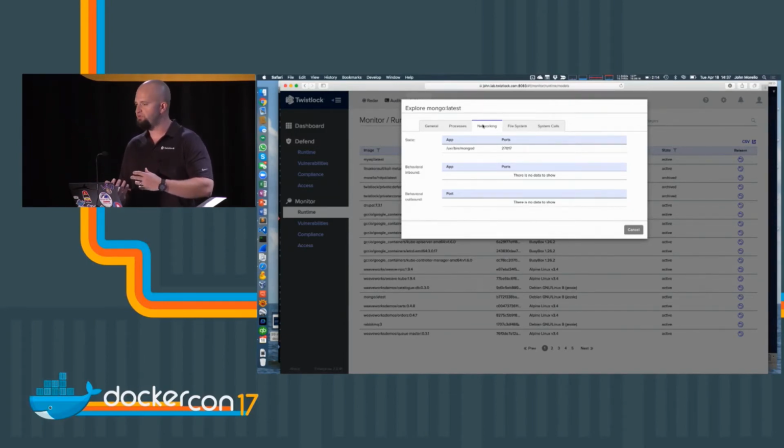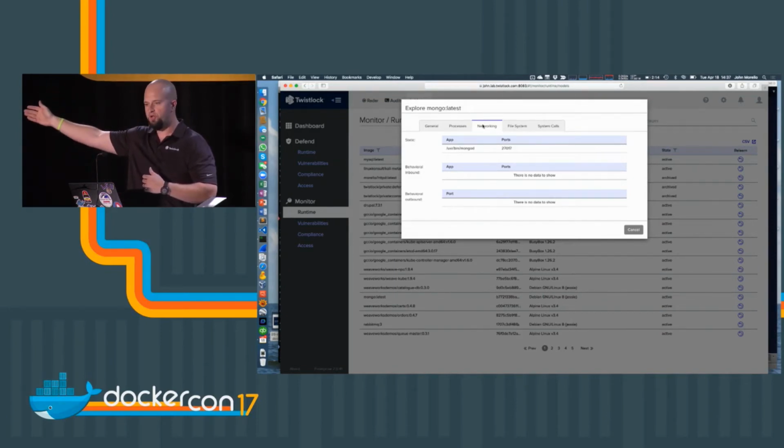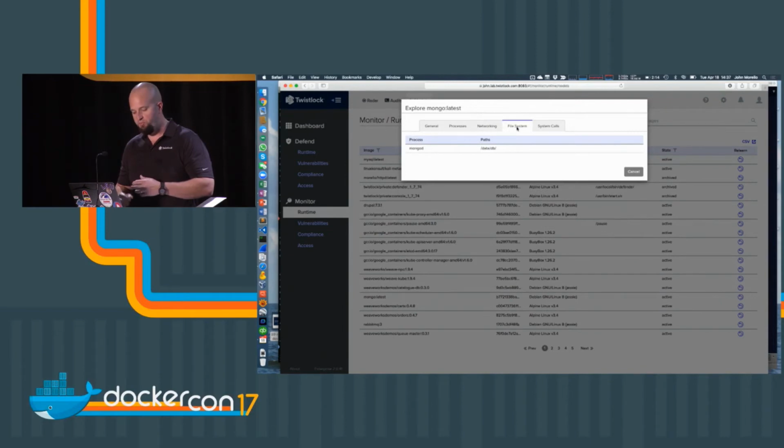From a networking standpoint, we can learn both from a static standpoint where it's listening, but also behavioral bidirectional connectivity. For example, what sort of inbound ports does it listen on beyond what it might be doing based on the Dockerfile? What are its outbound port communications? Does it talk just over MySQL, like 3306, to some backend, or does it make calls for DNS lookups or to talk to a Redis server or something like that? From a file system standpoint, we understand what files are being written to what paths, and what types of files those are, so that we can look for anomalies based on that activity.